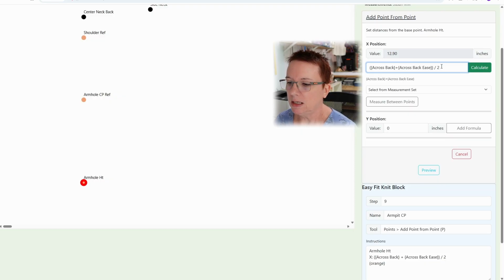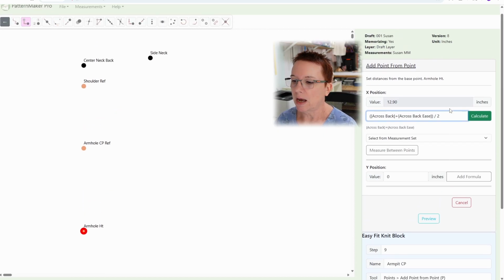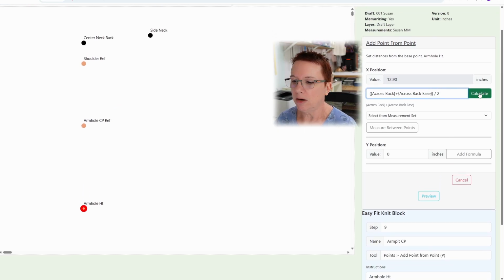We don't want to get it confused and have it maybe taking the across back ease, dividing it by 2, and adding it to the across back. So I'm sure you get what I'm saying here. You need to be very explicit, and you can add parentheses all over the place. Do what you need to do to get it to work, and then always do the calculate.